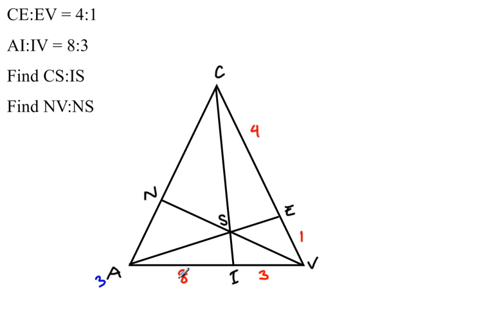So 8 times 3 is 24. So 3 times 8 is 24. 8 times 1 is 8, so this is going to be 4 times 2 is 8. All right, so that works out nicely. And then I get my total mass right here is 5, and my total mass right here is 11. And then with the 2 and the 3, I simply do 2 and 3. So I get 6 and 6, and my total mass here is 5. And then my check. So I go 2 at C, 11 here, that adds up to 13. Good. From N to V, 5 and 8 add up to 13.